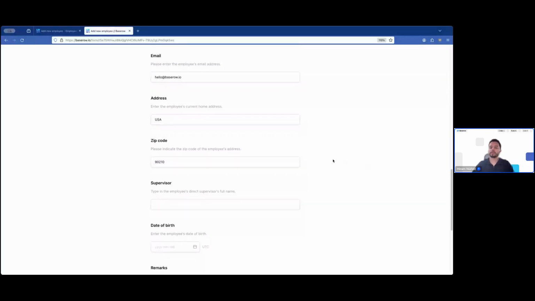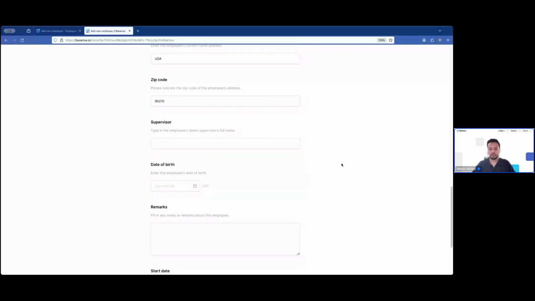90210. So this is a very simple use case for conditional fields, but very powerful because you can start building nesting and workflows that can create very, very complex, very logical forms depending on the data that you select.